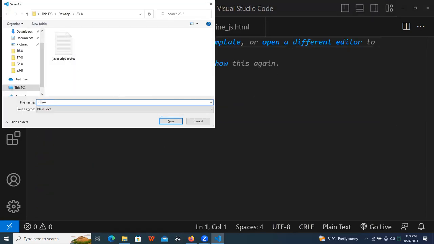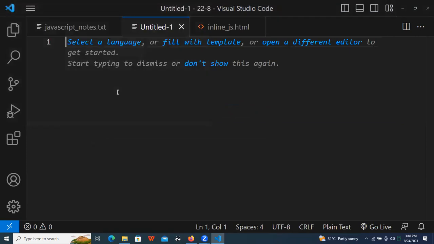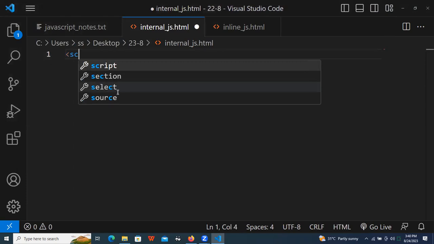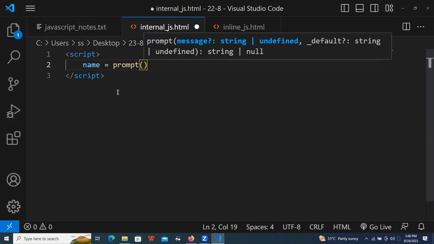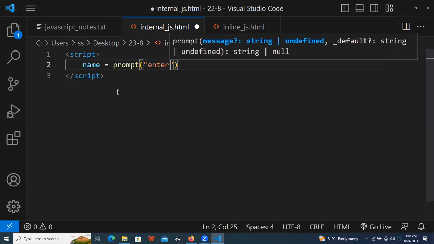InternalJavaScript.html. Let me write the script. How to write this: name is equal to prompt, enter your name.